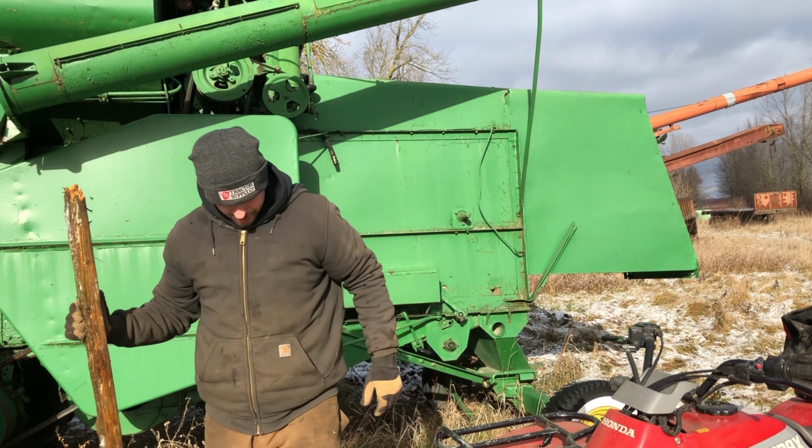Well, let's crawl up on back and see what we got back there. Might need that. No more beehives. That makes me feel better. Well, the oil's nice and black, and it's a little bit over full, so my thought is it might have a little water in it. Can't see it on here, but until it gets worked in, it won't really show up most of the time.